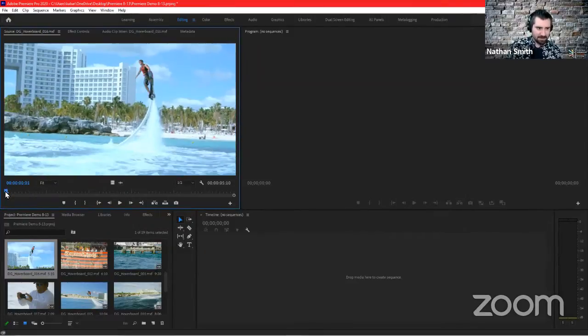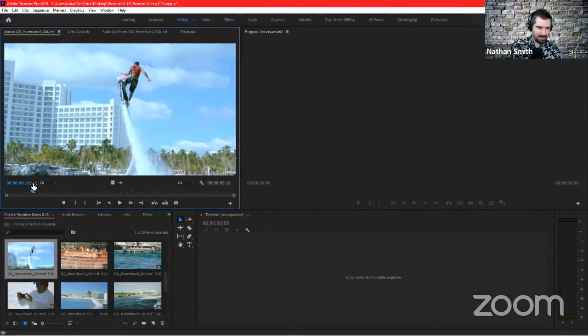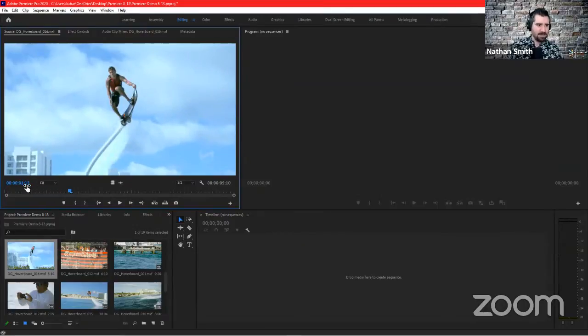The time here, if you look over here, this is where it says the playhead position. That's what we call time code. So this is going to count off a number of frames, a number of seconds, a number of minutes, and a number of hours. So right now I'm at 16 frames, zero seconds, zero minutes, and zero hours. If I slide forward, now I'm at 1 second and 13 frames, et cetera, et cetera. So it's hours, minutes, seconds, and frames.